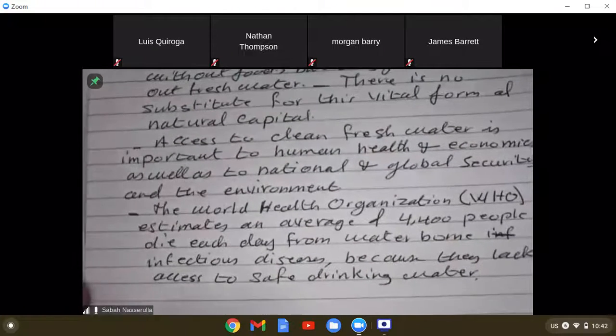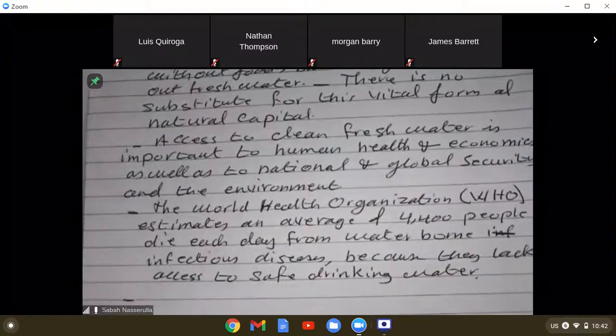Now, no need to mention that fresh water is also very important for the economy because, as you know, no agriculture, nothing, everything has to be done with water.